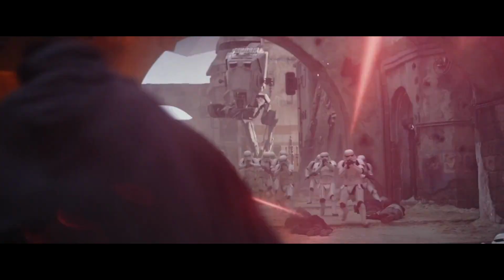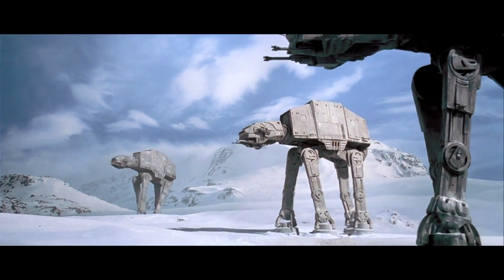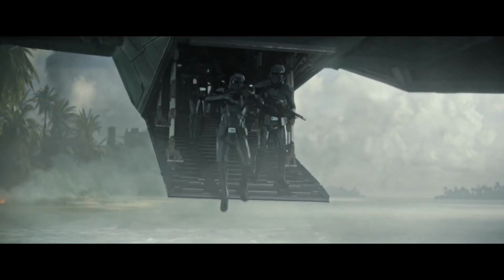Sometimes Imperial Army assets such as tanks and walkers, along with Imperial trooper drivers, would be attached to a Stormtrooper expeditionary force if additional firepower was needed, like during the Battle of Hoth. Because most Stormtrooper units were stationed on Imperial Navy assets, their air support also came from the Navy.